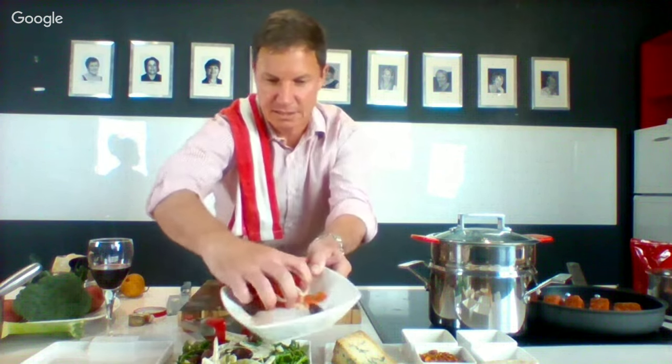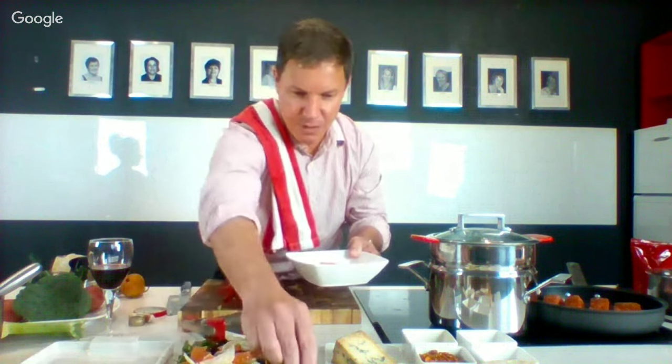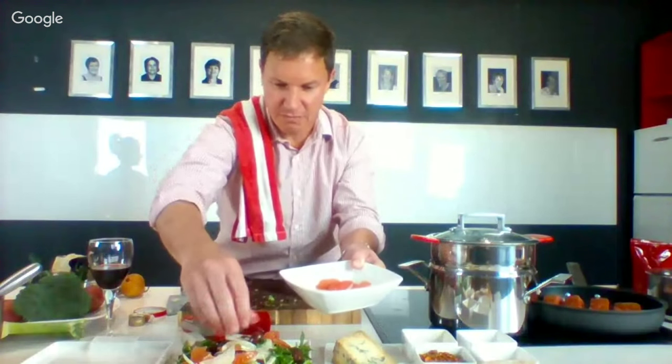Looks good. How easy is this? So, as I say, it might look like a bit of prep at the start, but it all comes together very, very quickly.